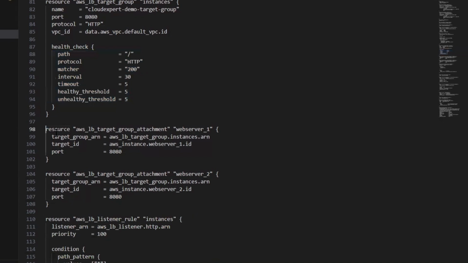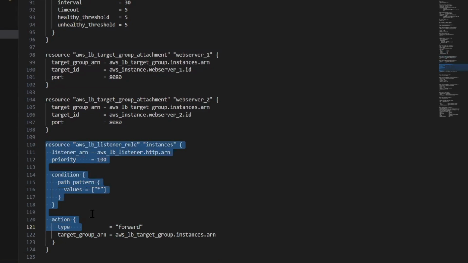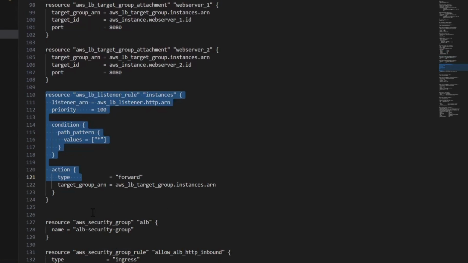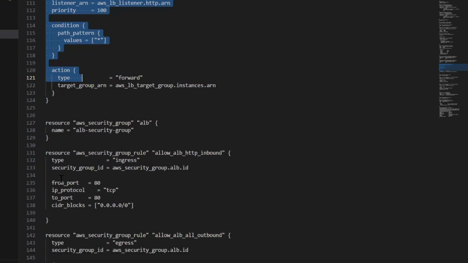Now the target group, and then followed by the load balancer listener rules. So now you can see these are pretty much descriptive, and that is self-explanatory. And I feel that you really do not have any problem understanding what the steps are actually doing here. Now here I have the security group ingress rule, where I have from port 80, protocol TCP, and to port is 80.